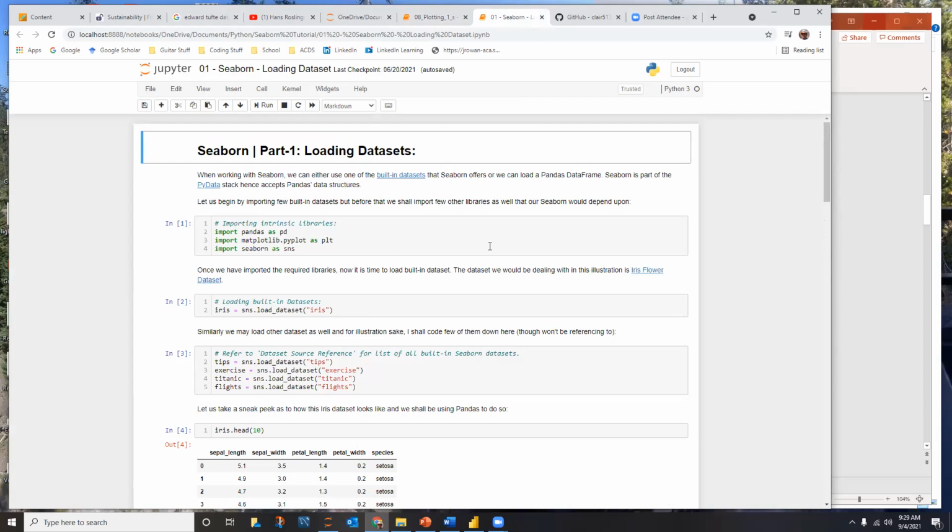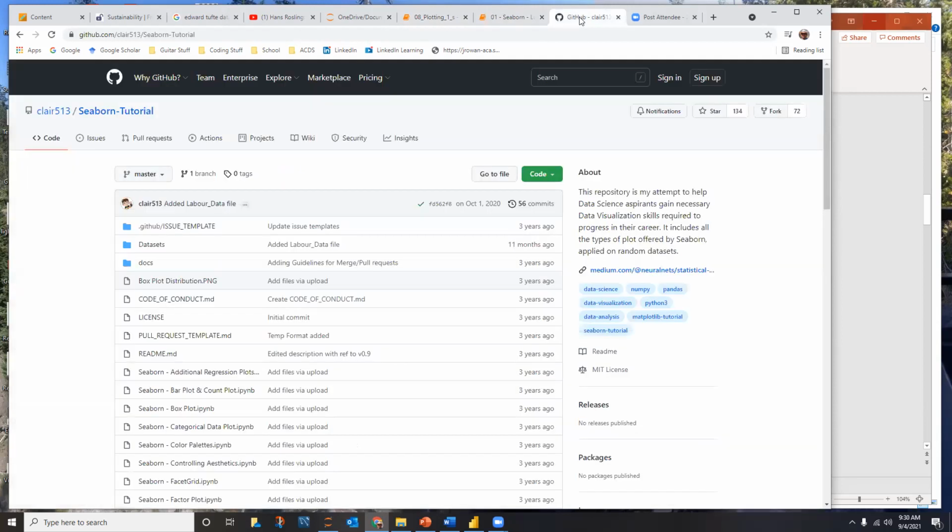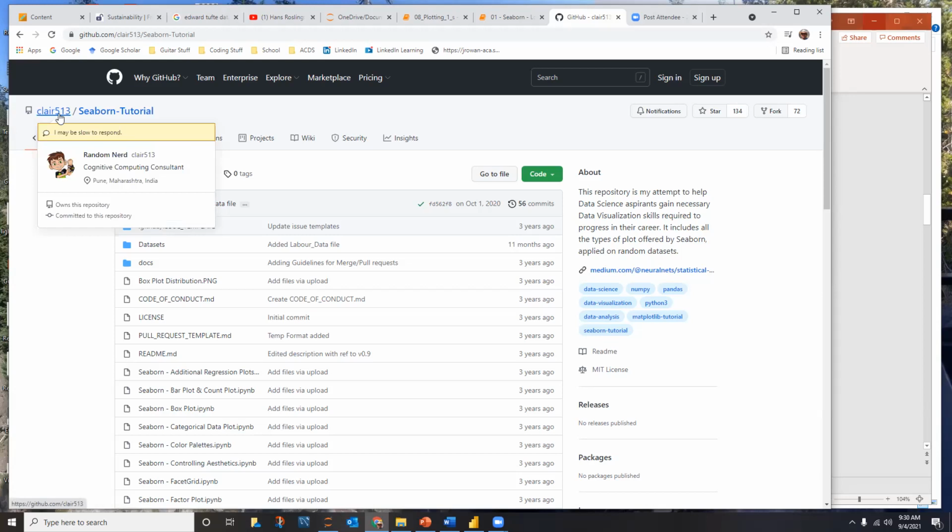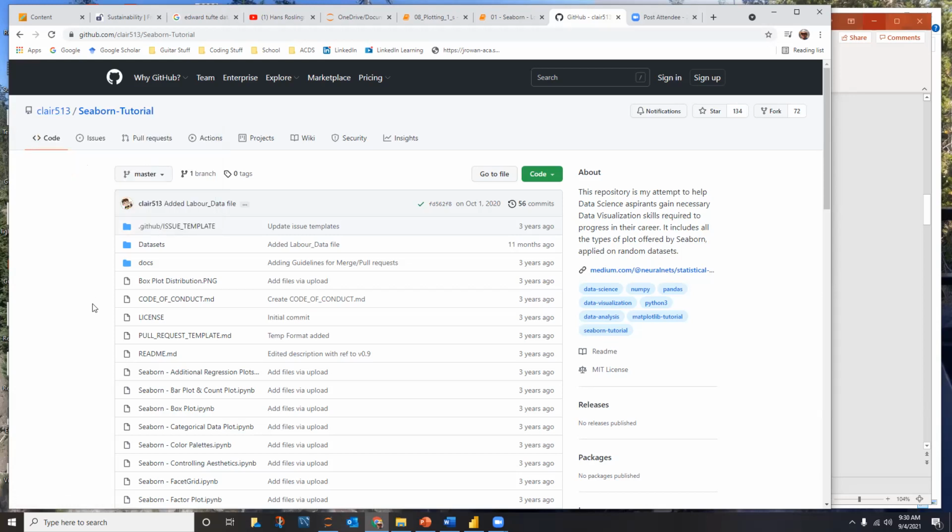If you are a Python developer, or you're learning Python, and you've used Seaborn but you don't have a real thorough run through, I would suggest going out on GitHub and finding the Seaborn tutorial, and the one posted by Claire513 is really good. But they're all Jupyter notebooks.